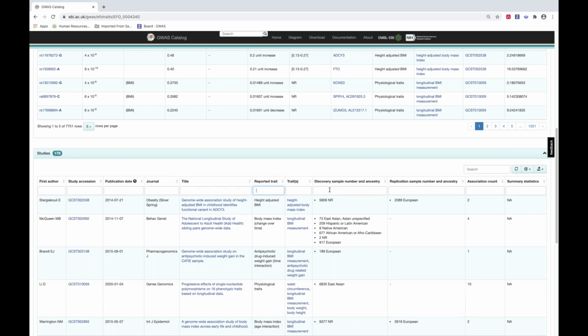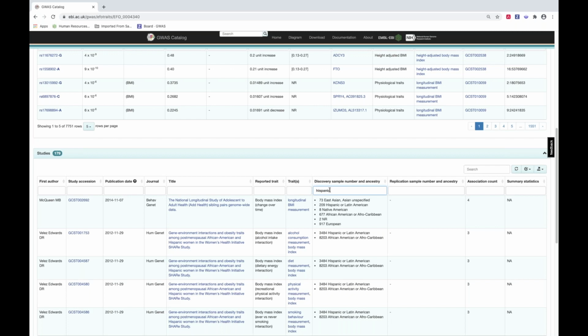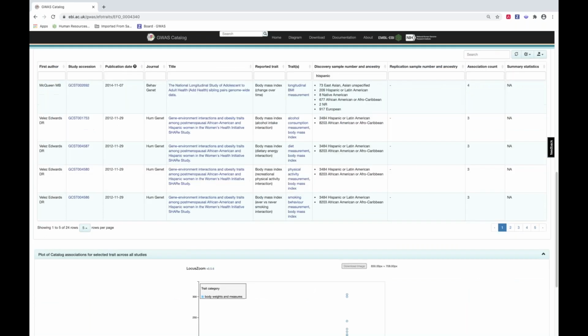So, for example, if you were interested to know if there were any studies of Hispanic populations, you can search in there for the structured ancestry term, and that will filter. And if you've filtered your list and customized it in any way, you can download the output in a CSV format using that button there.